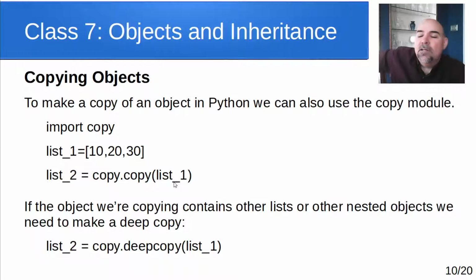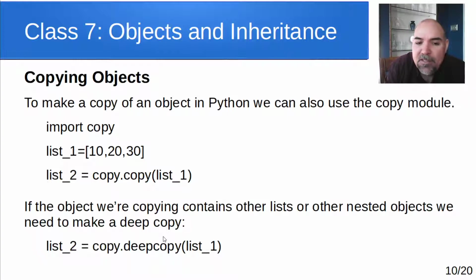Now, there is one gotcha with using copy, and that is if your list contains other lists, or other references inside of it to other things, then when you do a copy.copy, it just does what's called a top level copy. It just copies all of the things at the top. So if there were other lists inside of here, other references, those are going to get copied into the new list, but they're still going to have the same references to those other objects. A way around that is this really cool function that's been done for us: copy.deepcopy.